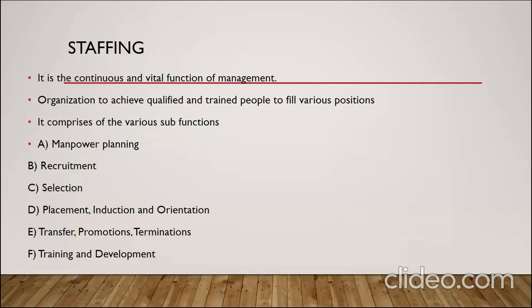Next is staffing. It is a continuous and vital function of management, and it is very much needed in the organization. Without staffing, the organization cannot survive. If the employees are less qualified or less experienced, it creates a dilemma for the organization about what to do and how to operate. Those inexperienced or less qualified employees may not know, so staffing is needed.